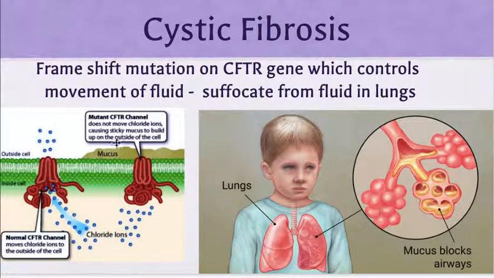You get this mucus building up on the outside of these cells, and particularly this happens in your alveoli, in your lung cells. And you build up this fluid, this mucus in your airways, and eventually you're not able to effectively exchange oxygen. So essentially, people with cystic fibrosis typically die in their teens or their 20s, sometimes their 30s, from a buildup of fluid in their lungs, from suffocation. I'll talk a little bit more about that in a bit.